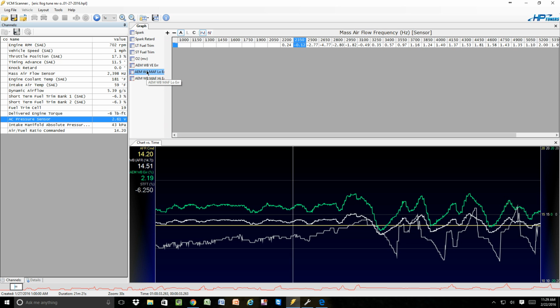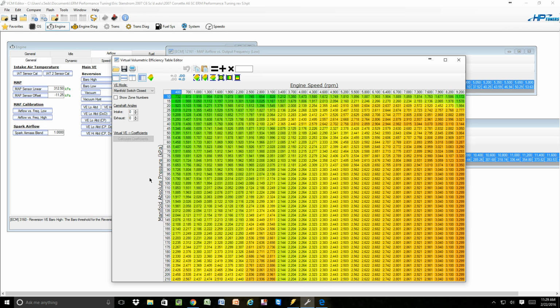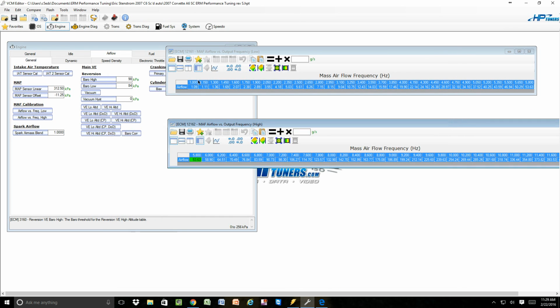To do a math, basically the same thing. We want to right click, do graph layout. We're going to find the math, the error, same math parameter that we were looking for before. And then we're going to come down here and find the frequency in the parameter selector list, and do the same thing. We're going to come over to the editor. All right, let's close this out. I had this open before.